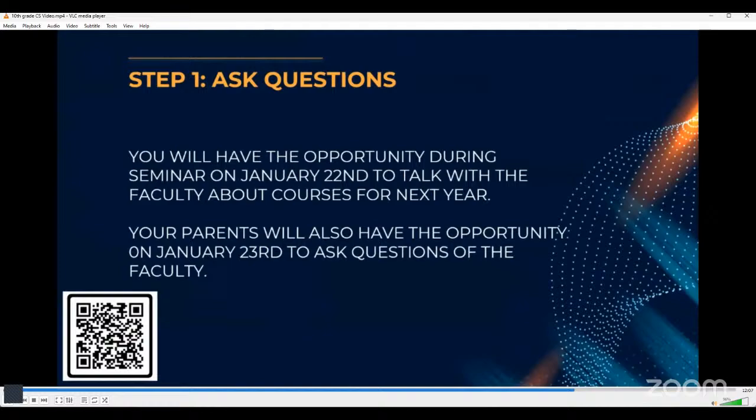Okay. So just again, an overview. First step would be to ask questions about the courses that you're interested in. I understand that in ninth and 10th grade, there's a lot of prescribed classes. More options will open up when you get into 11th and 12th grade with us. But if you're interested in any electives or the performance music courses, please ask lots of questions, see your teachers, talk to the counselors, so you get a better understanding of what these courses entail.